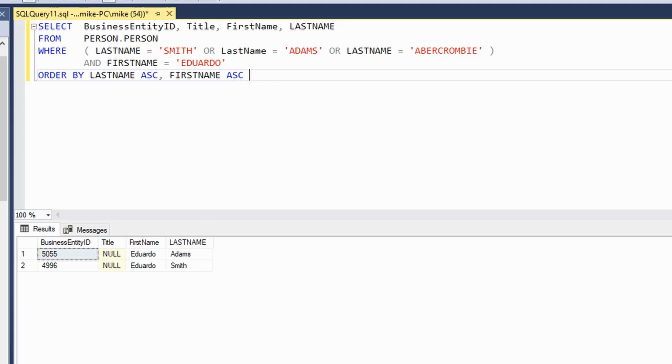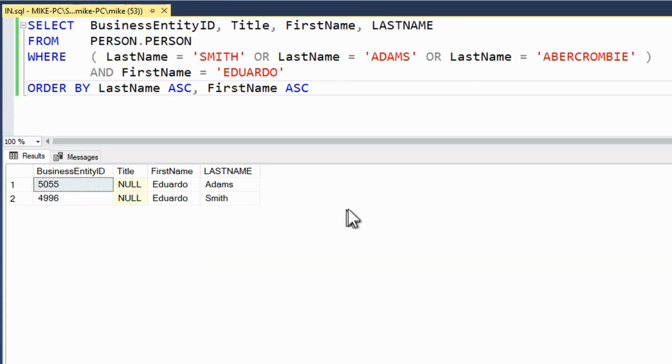So that is a very big rule. That's a very big tip that I'm going to impart to you, and that is when you have a mixture of ands or ors, make sure you always partition off the ands and the ors with brackets so that everything makes sense. Now in our example, we used a series of ors to compare one field, last name, to 3 different values, and if it's an Abercrombie or an Adams or a Smith, it all gets returned.